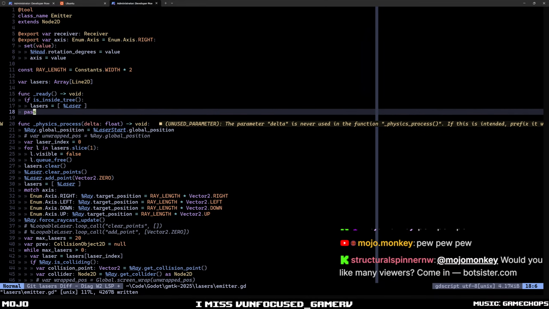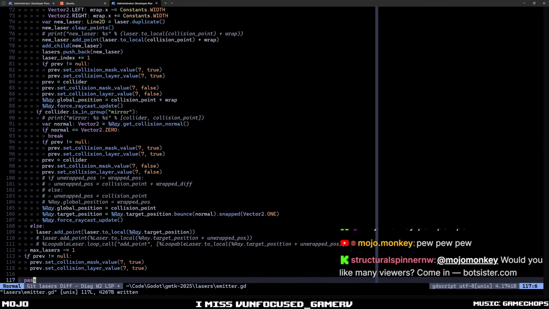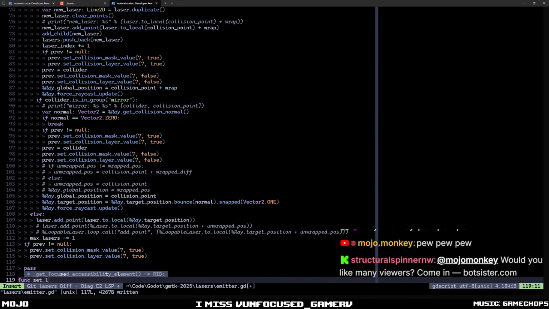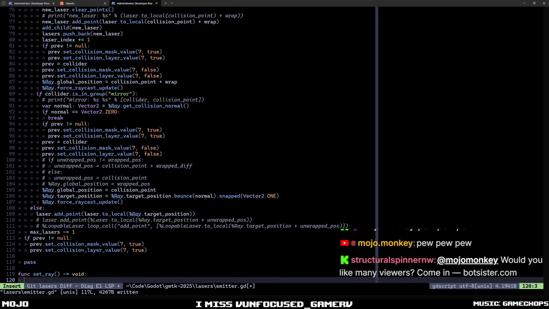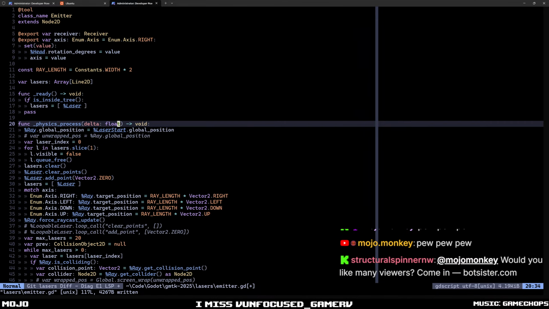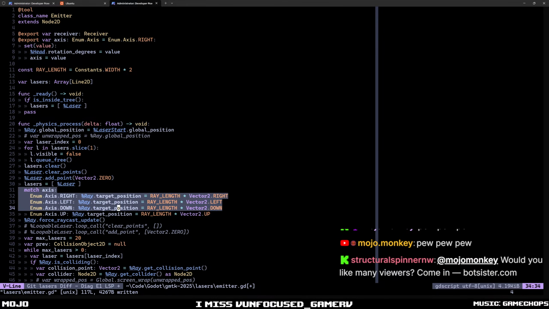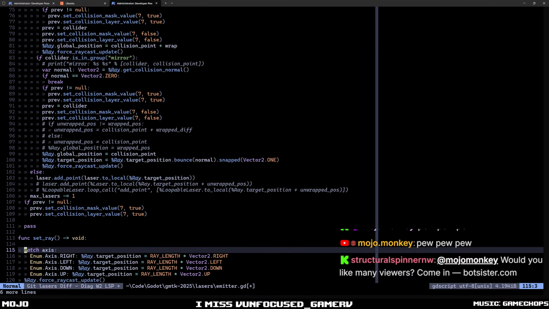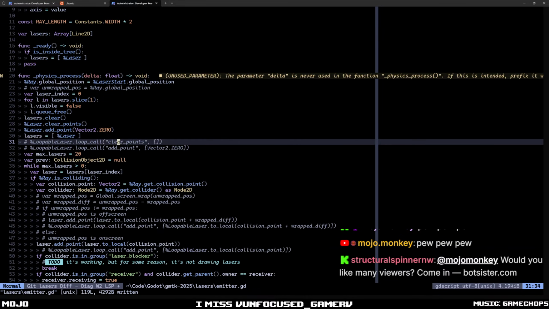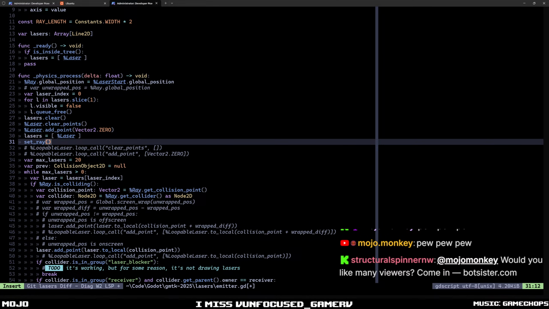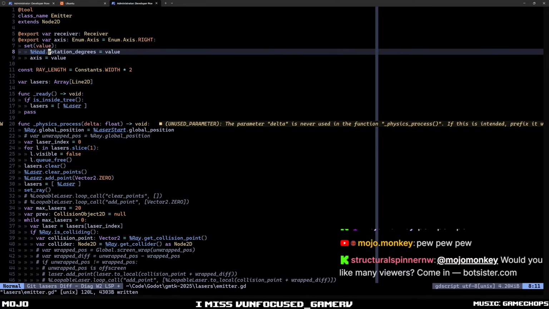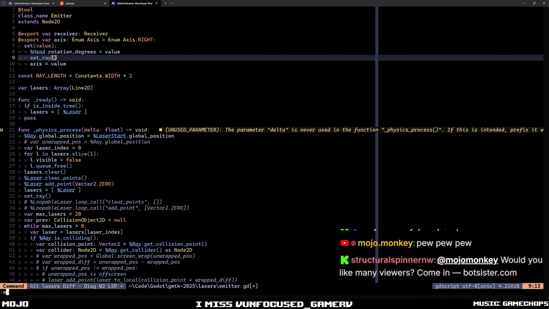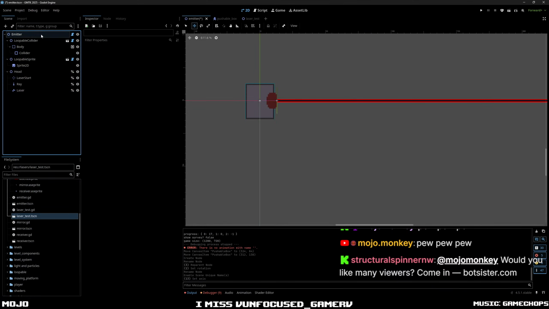Let's do a function. Func set_ray, void. And what it'll do is that switch function. Just do this. And then set ray and set ray. What does that do?